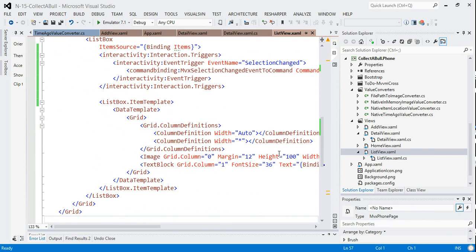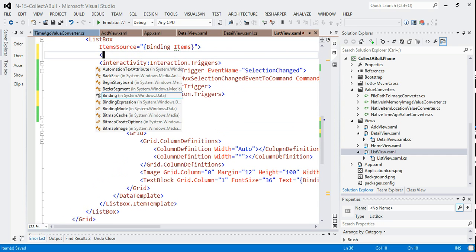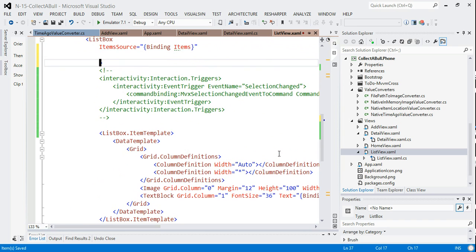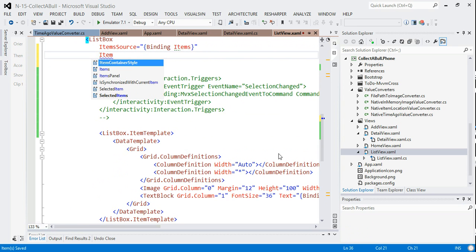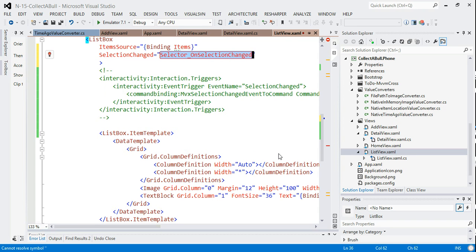Okay, that I think should have worked, so I may need to just come out of this. And what I'm going to do is I'm going to cheat. I'll have to come back to doing this properly with behaviors another time. What I'm going to do is instead I'm going to actually go and use code behind. There you go. What I'm going to do is I'm going to bind to the selection changed method, and I'll create a method for it.